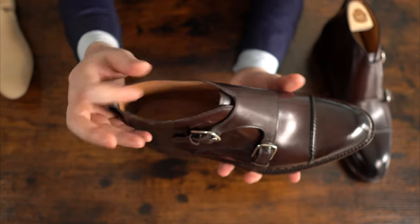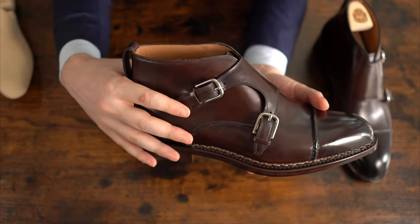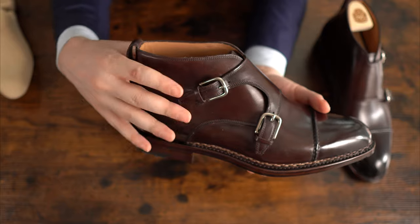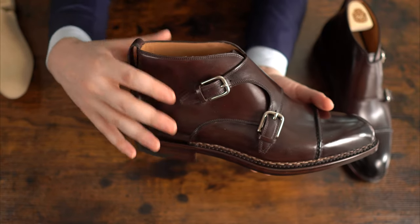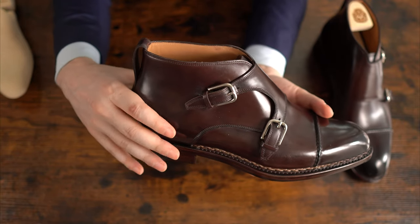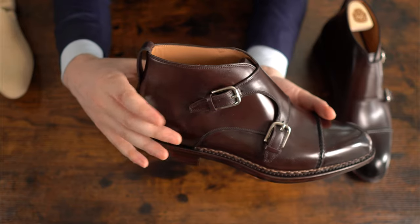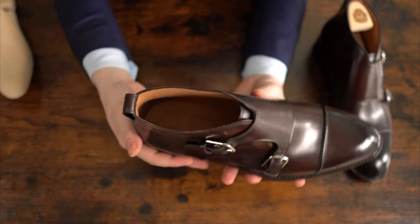The leather is excellent quality. I mean, it's so supple, and it's very difficult to talk about leather without seeing them after a lot of wear, but after you handle a lot of shoes, you can get a feeling of how good the leather really feels. And this one is, for example, just flawless.